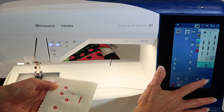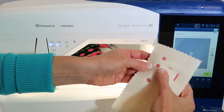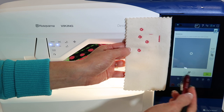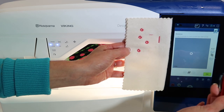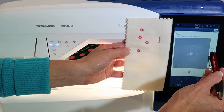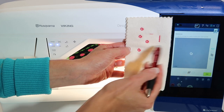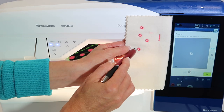Down here is our balance option. This is the eyelet I actually just made — don't look at the preview one. As you adjust it, you can adjust the forward and back feeding, and for some stitches that have side-to-side movement, this option will be lit up if you need to adjust left-to-right feeding. What you do is adjust the picture on screen — see how I force the left side to be taller than the right?